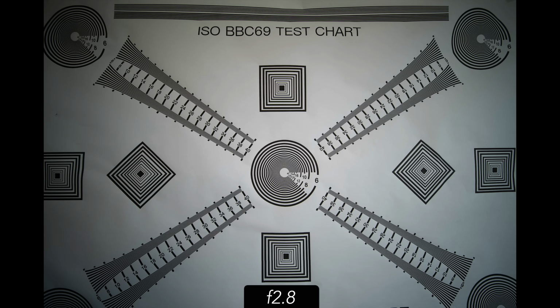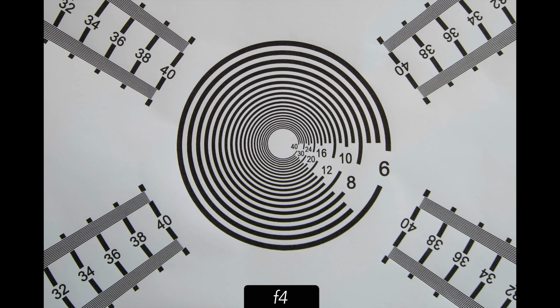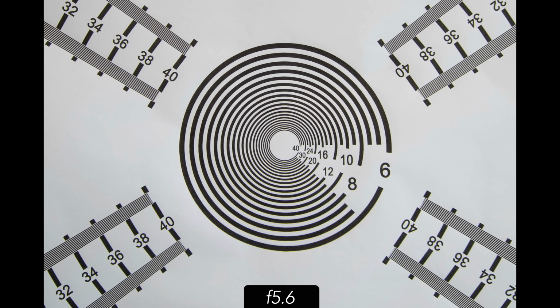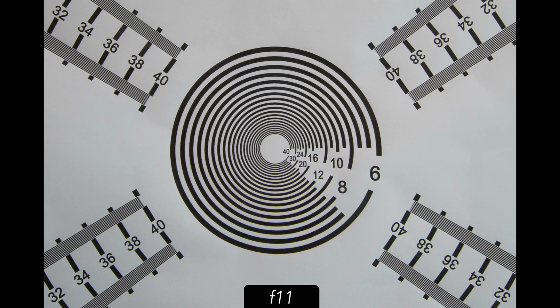I shot all of the real world images as well as the test charts on my Sony a7R5, which is a 60 megapixel sensor. And starting right from f2.8, it was very sharp in the center frame, absolutely usably sharp. As you stop it down to f4 and f5.6, it might get a hair sharper, but it's honestly hard to tell because it is so very sharp in the center frame from f2.8. As you stop it down and get to f11, diffraction starts to creep in and the image gets a little bit soft. Looking in the corners, f2.8 is also very sharp.